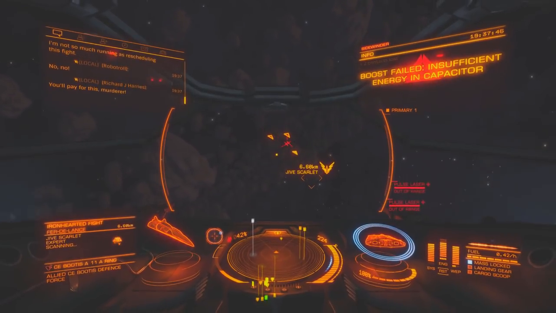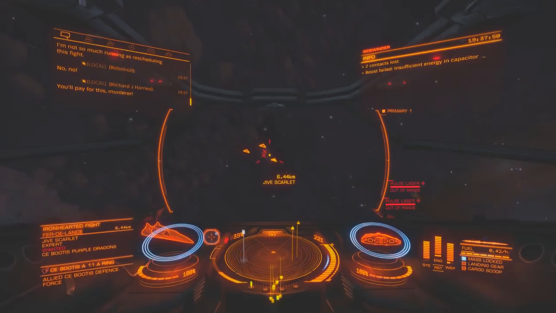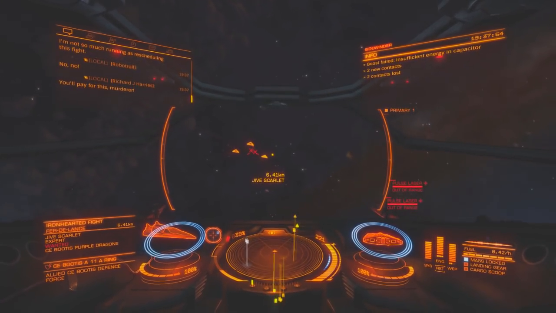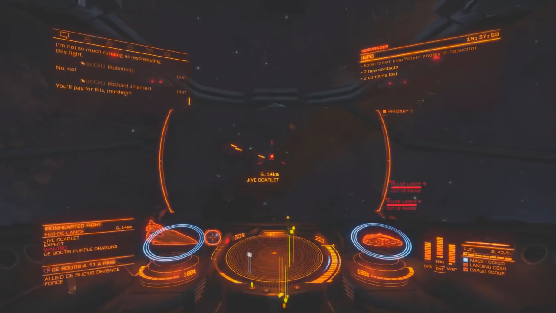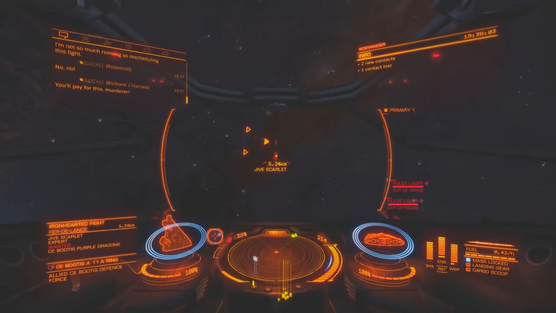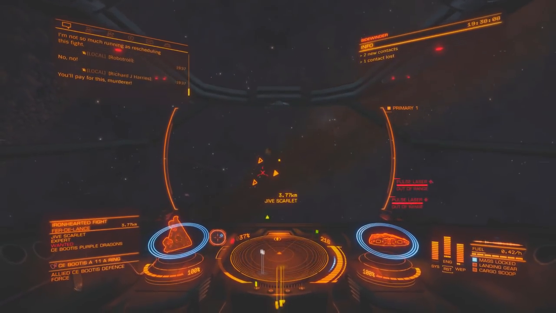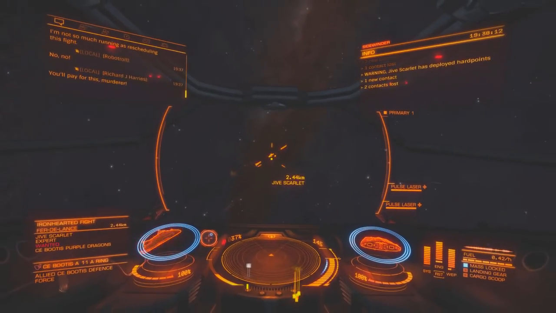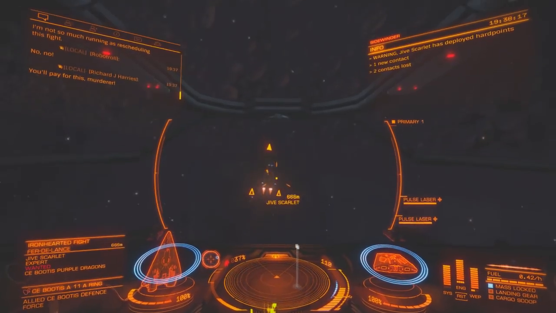Oh, it's a Fer-de-Lance. That's good, if he doesn't fly away. Sometimes after making their kill, they turn up and jump away before the police come. Is he going to come towards me? I can't shoot him, but he's committed a crime, so the feds will be onto him. Just a question of when. There he goes. I'll just follow him.